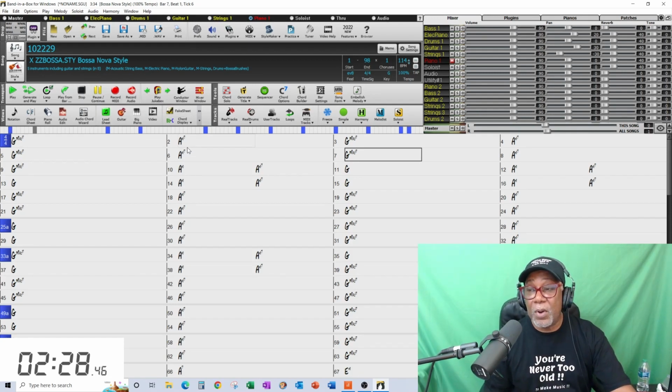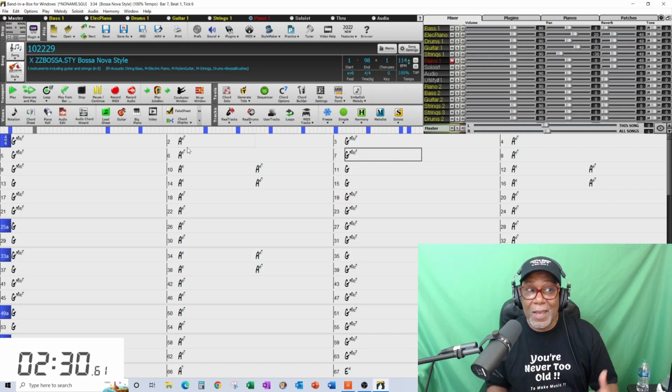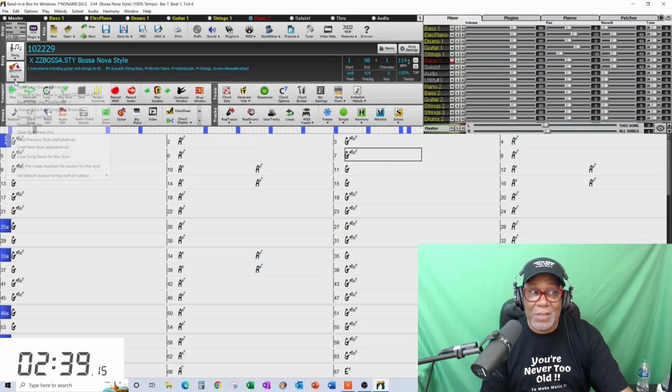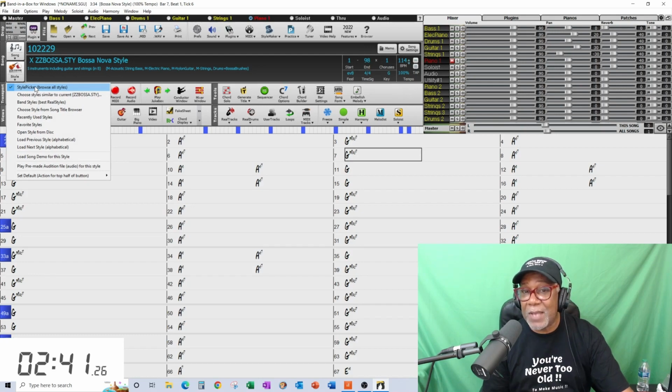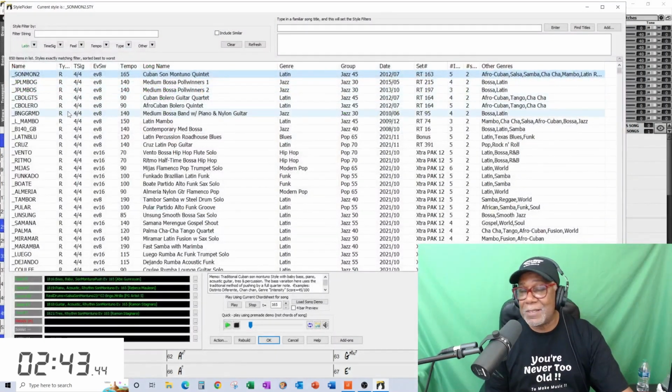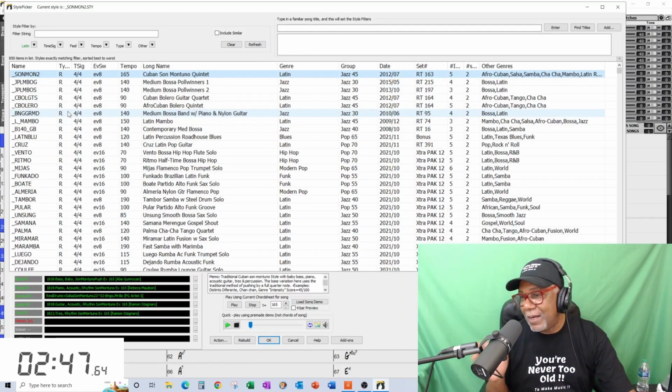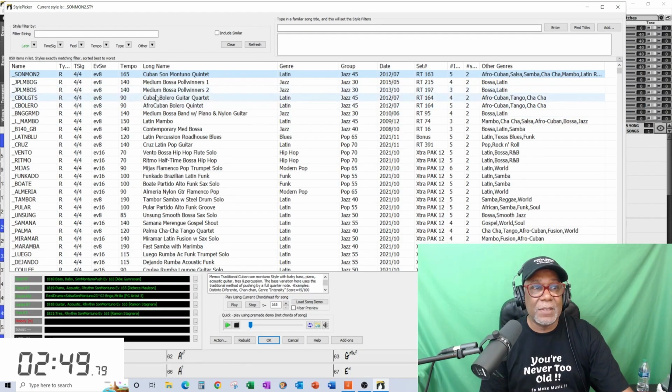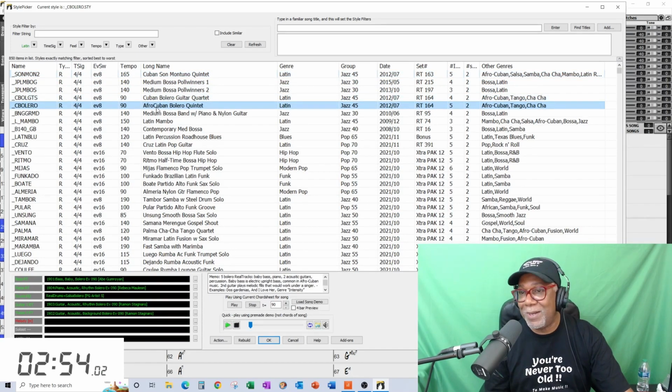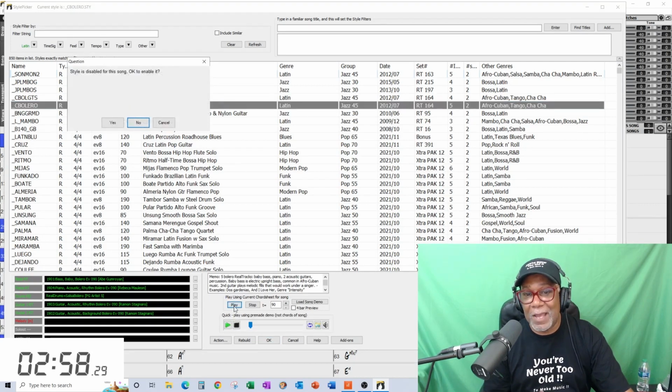Well, what else did I want to do? I also wanted to put a bossa nova type style against it, right? Because I just wanted to give it a different flavor. I didn't want to do the copy exactly like that. So I went to File, I went to Style, I went to my style picker, I looked up Latin styles. And again, this is something that I already did. I picked a style ahead of time just to save time, but my style was African Cuban Bolero Quintet. So I opened that style up. I played it against the chords to see if I liked it.